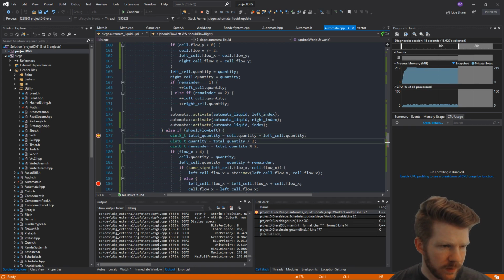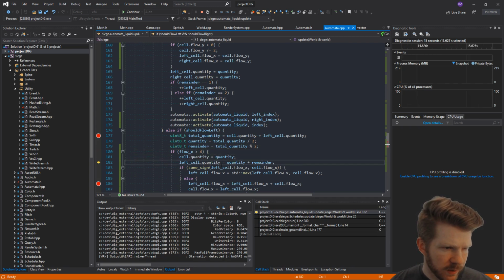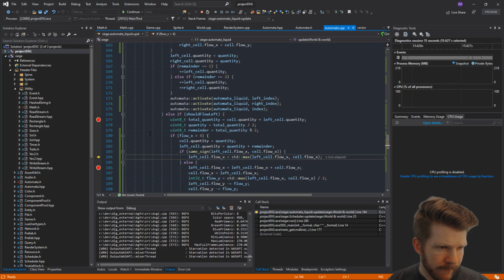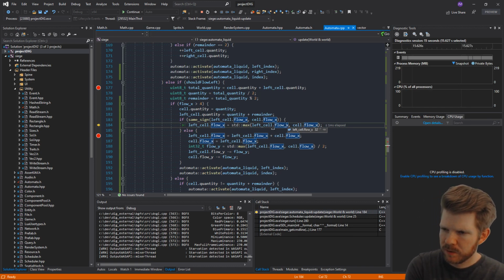Should flow left. There's the quantity. There's the remainder. The flow is 32, so it says, okay, let's move it. Yeah, I guess that makes sense.